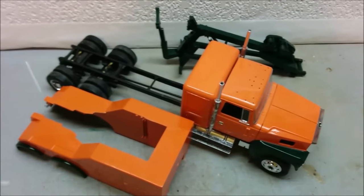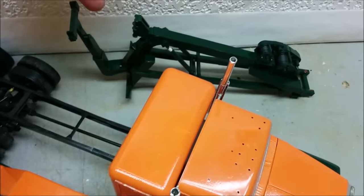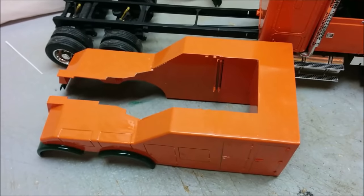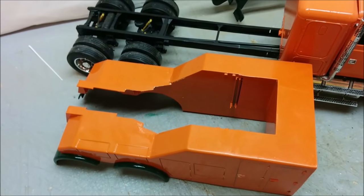We've got our three main components here. We've got our basic truck and chassis. We've got the business part here that does the lifting and the towing. And then we've got the body, which was extended last week from here forward.